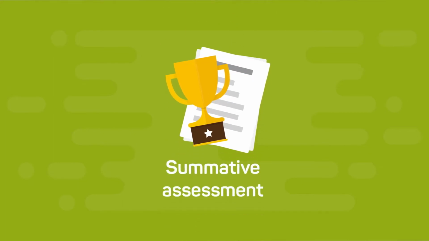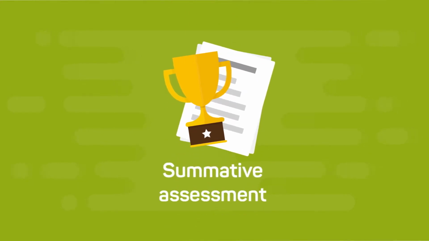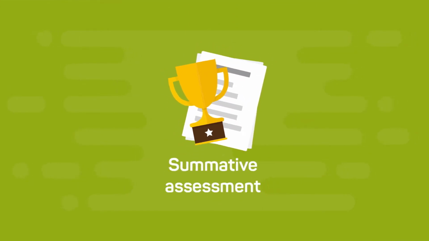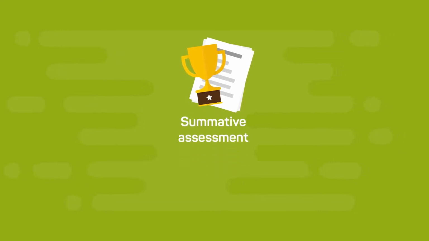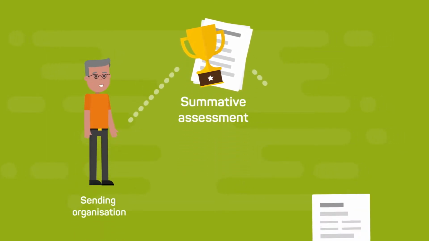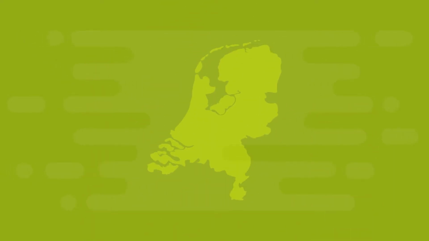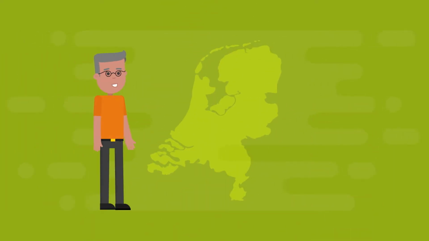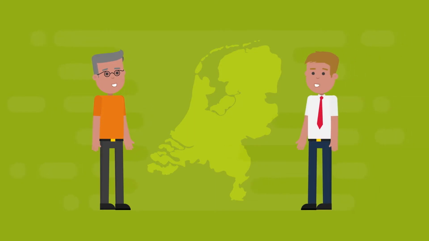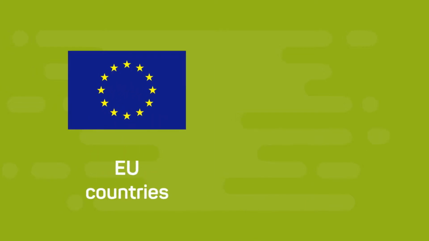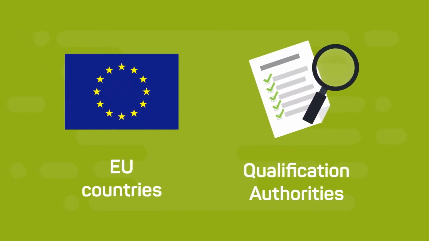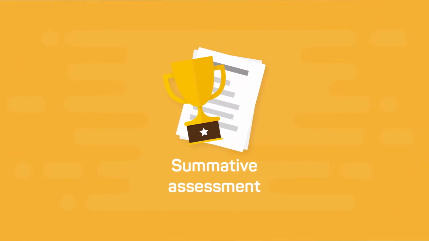In the case of a summative assessment, more things must be established. A summative assessment must take place according to the demands of the sending organisation and the national certification regulations. For instance, in the Netherlands, the tutor of the student cannot be the assessor. Guidance and assessment tutors should be separated. However, this varies across EU countries and qualification authorities. In this tutorial, we give you an example of a summative assessment.